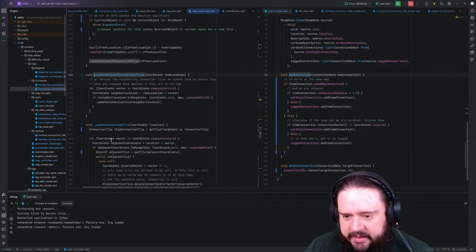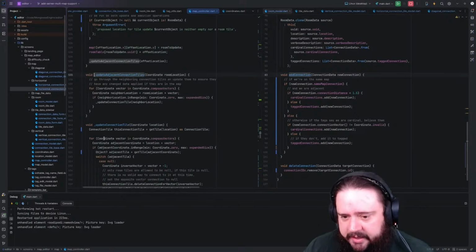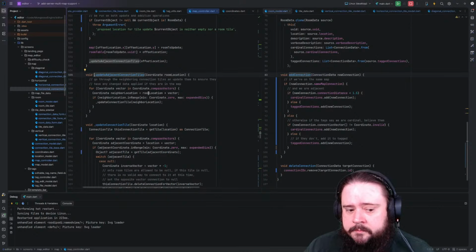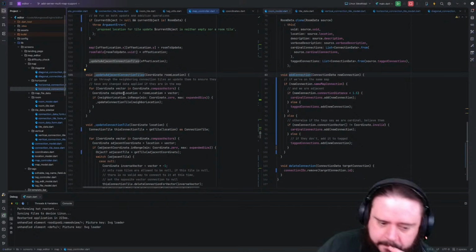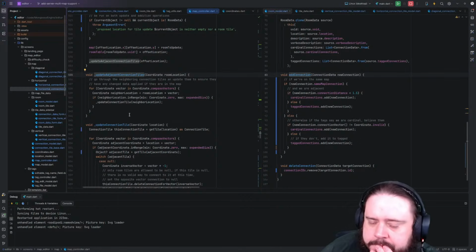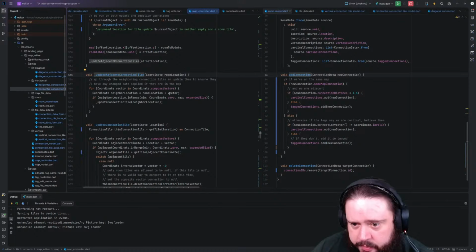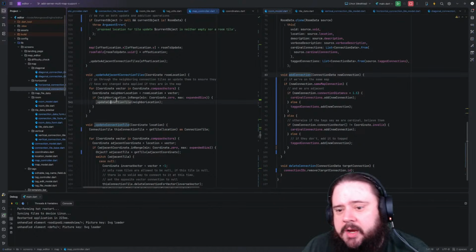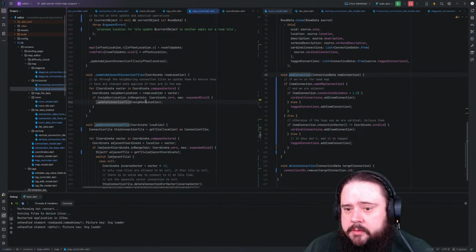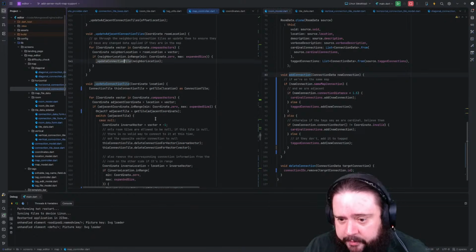Update adjacent connection tiles in my offset location here of the parent room. No, this is Dart. You update connection tile neighbor location. Right, you're just a little helper to do this.